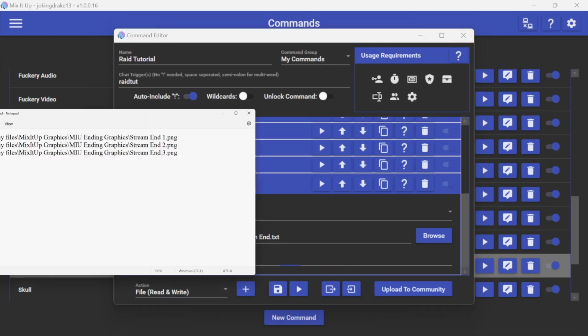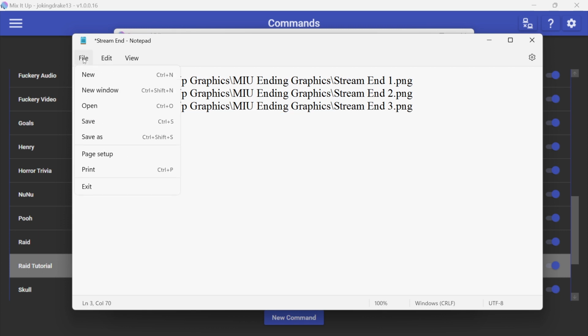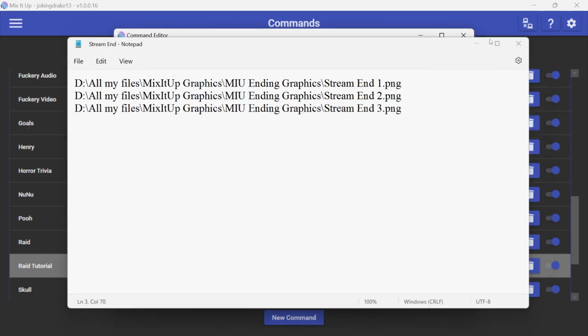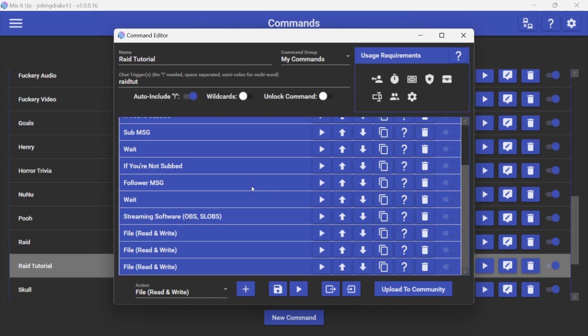We're going to go back to this file here, and then I can create a new line, Control V. If I get rid of these quotation marks, there's the file path to the image that I just picked. But I'm not going to use that, so we're just going to leave that there. I'm going to save that. So that is the third command.